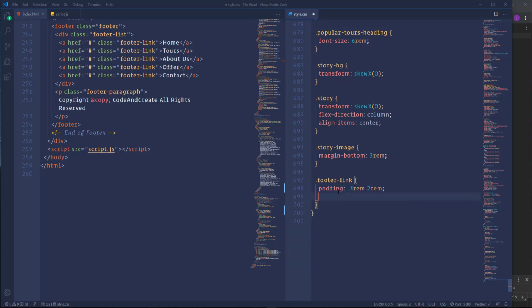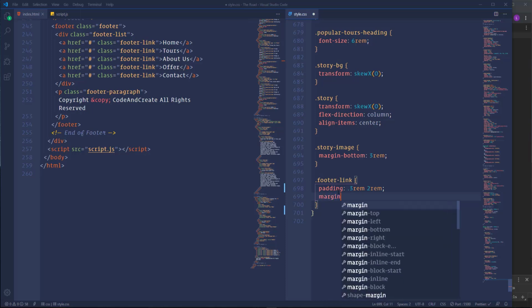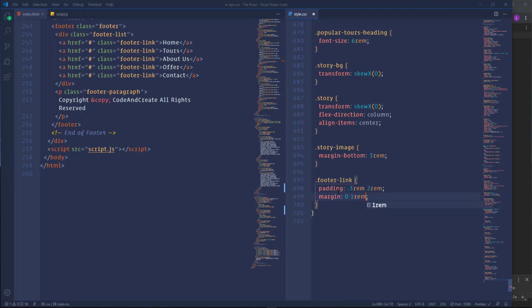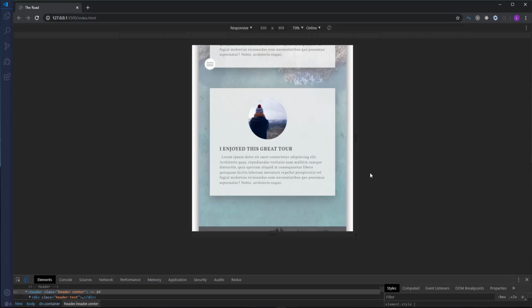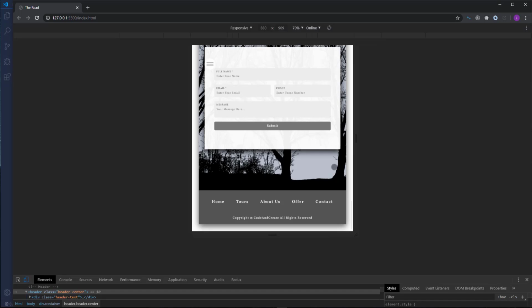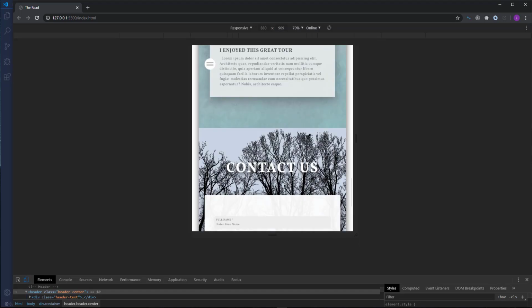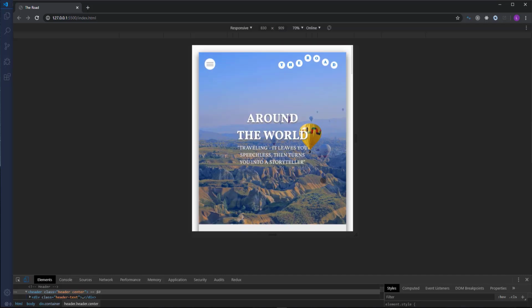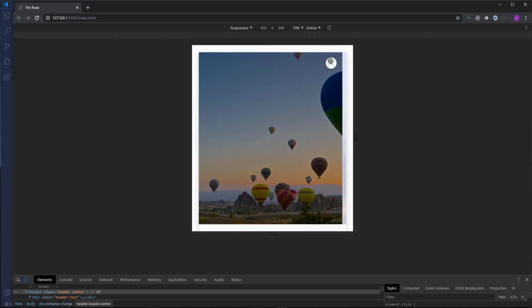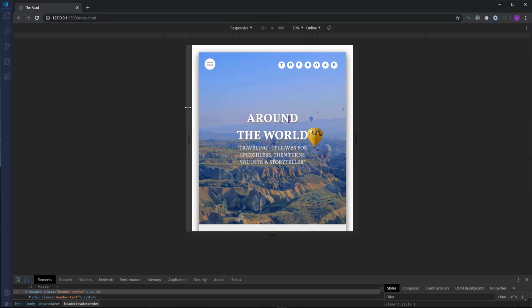And also we need to use margin with 0 and 1 rem. Alright, so I think we are done on that breakpoint. Everything looks nice. Let's go ahead and find the next one.